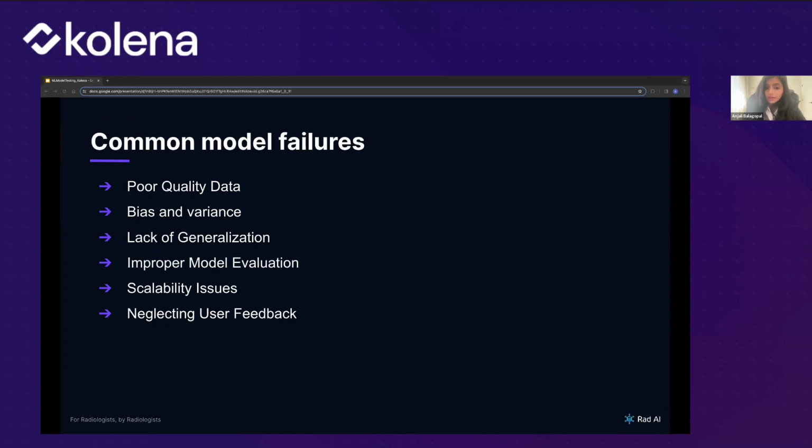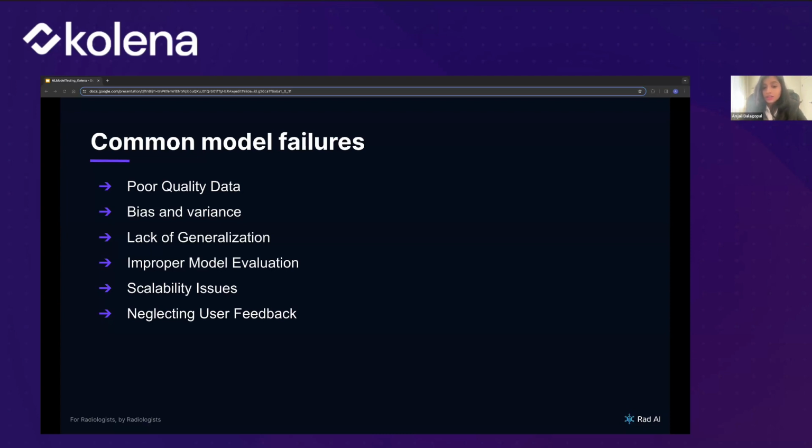When there's underfitting, the model is too simple to capture underlying patterns of the data. The simple solution is to increase the model complexity, or consider things like feature engineering to create more informative features, and make sure that you're training sufficiently. Next problem is lack of generalization. The model fails to perform well on new or unseen data due to over-reliance on training data characteristics. An easy way to mitigate this is to make sure you have a well-diversified data set for training and validation. Also try to employ techniques like domain adaptation when applying the model to data from different distributions.